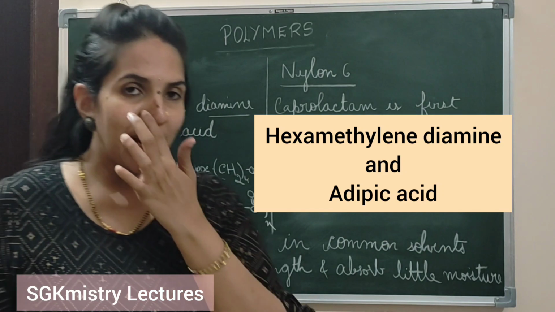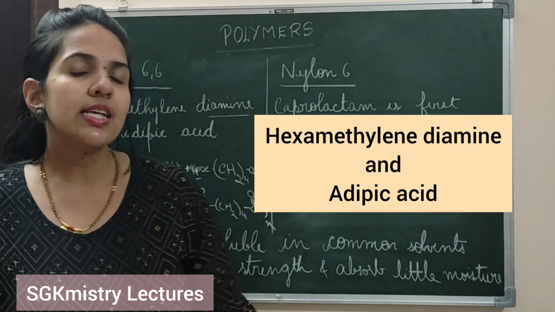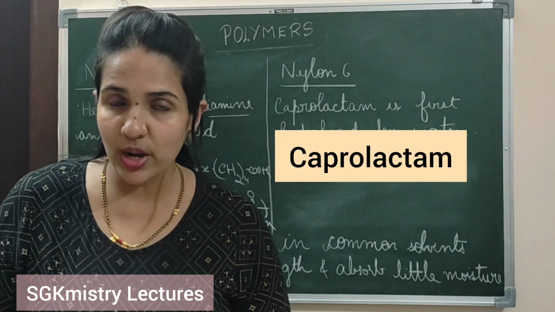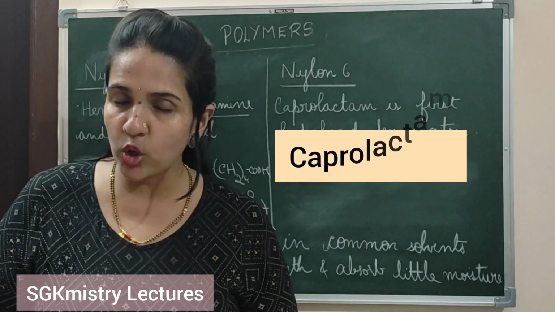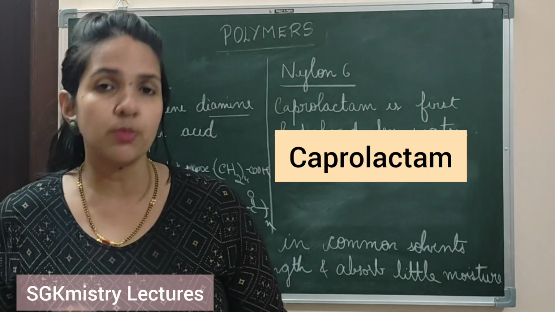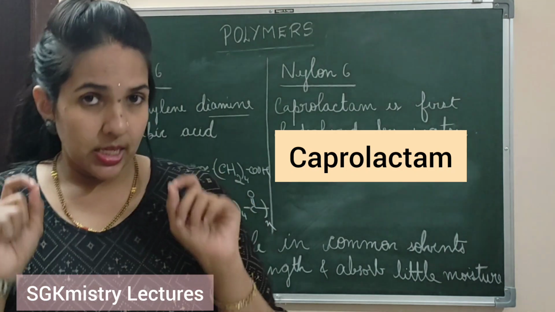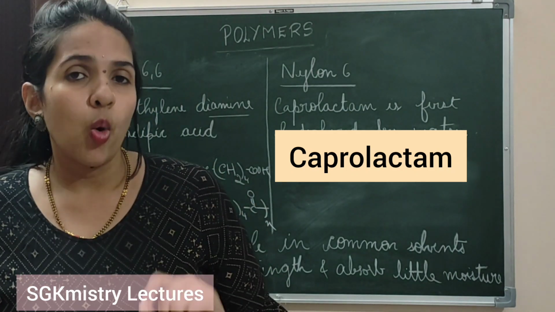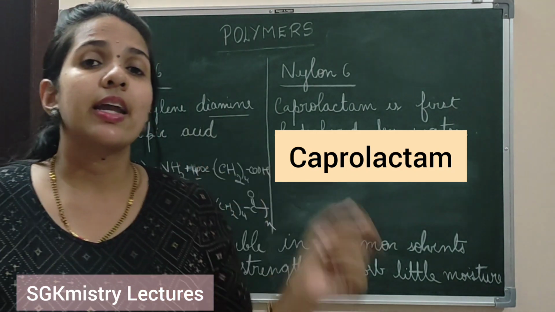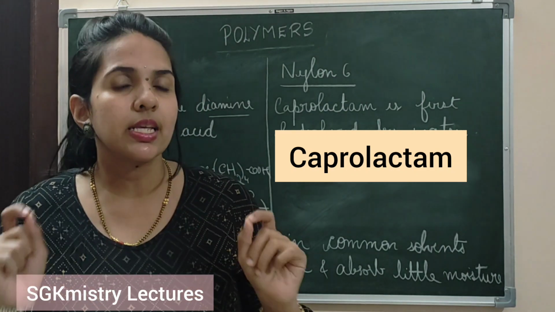Okay. So next, coming on to nylon 6, the preparation of nylon 6. Nylon 6 is produced by making use of caprolactam. The caprolactam is the monomer that is used. The first step involves the hydrolysis of caprolactam, which will result in the open chain structure. Once the open chain product is produced, the amino group of the open chain product goes and attacks the other caprolactam molecules to finally give the polymerized product.